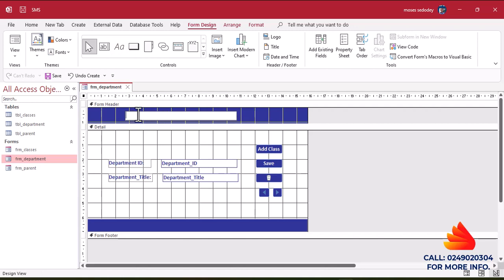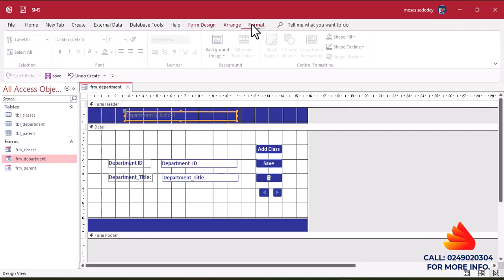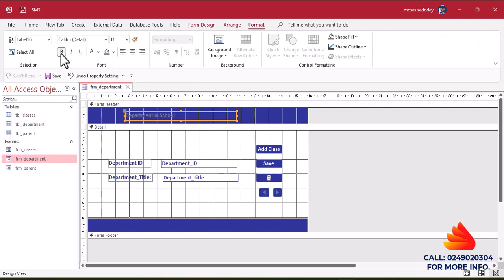Here we'll have department in school. Select the form, go to format, bold it, choose a white font color, increase the size to 12 and then adjust it, put it in the middle.